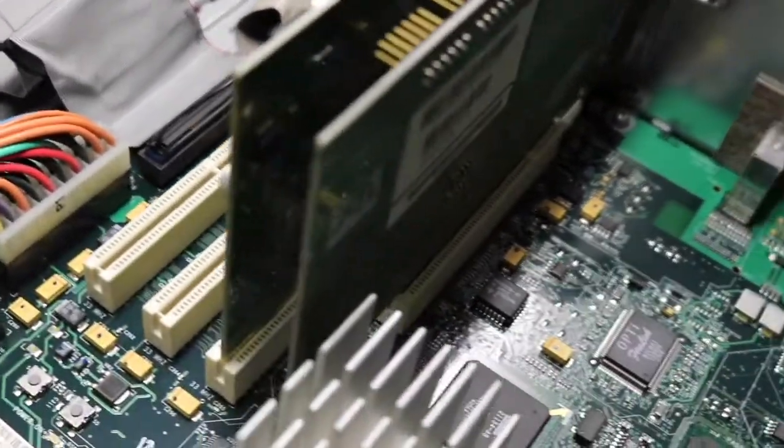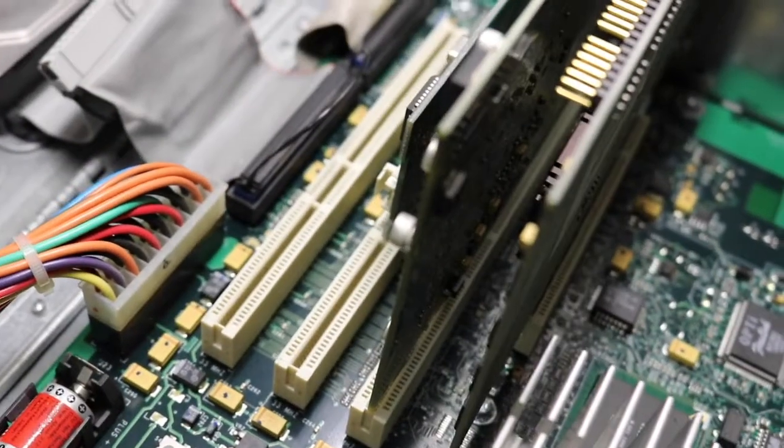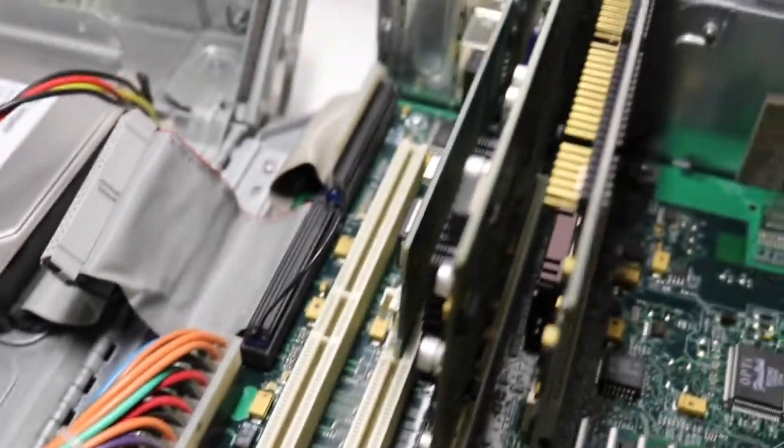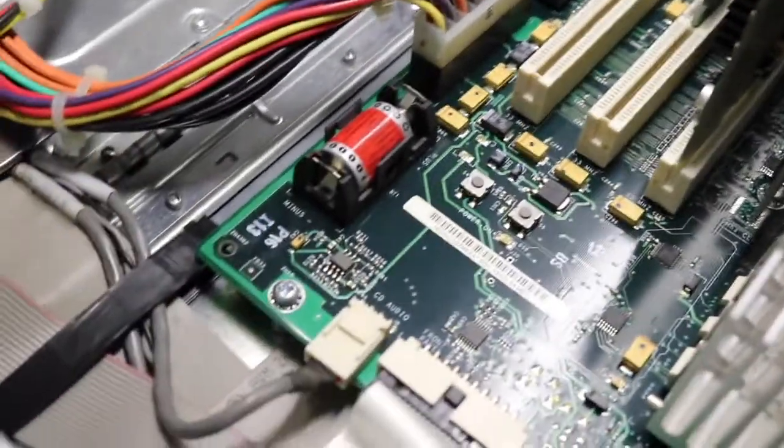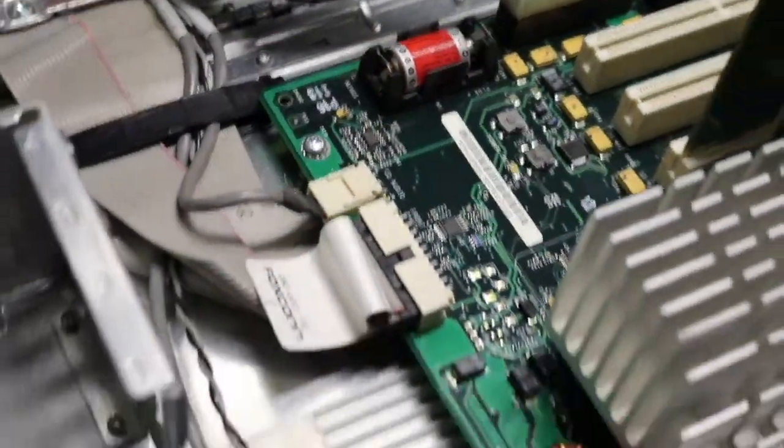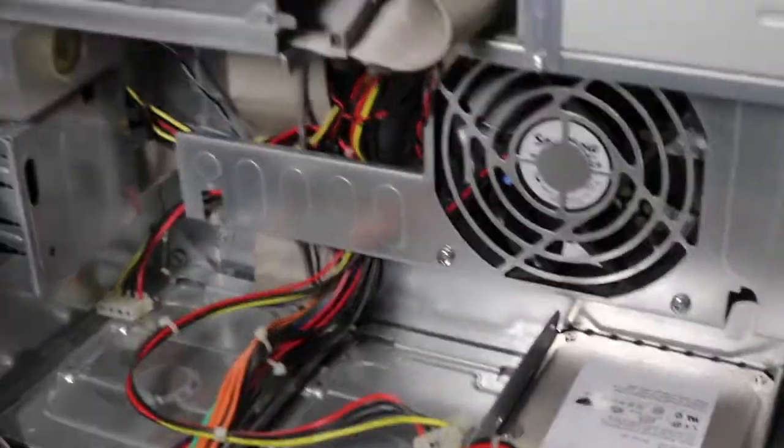We got a PCI graphics, PCI I mean, sorry. We got some available slots there. We got some other connections here as well. Anyway, let's go ahead and take a look inside of the case.